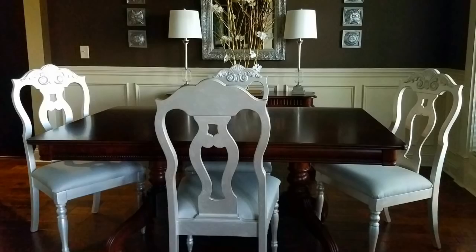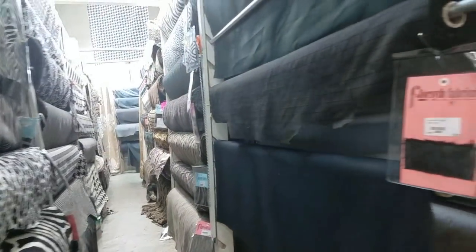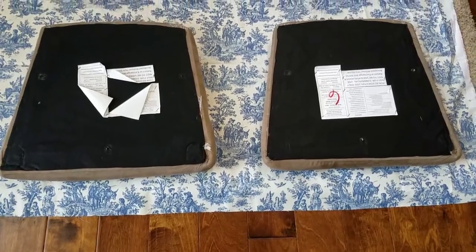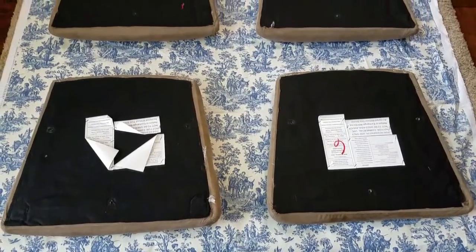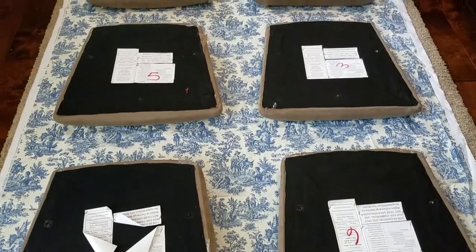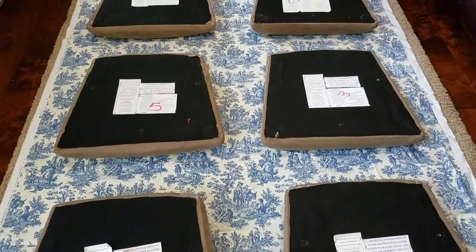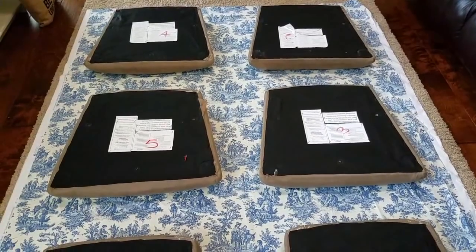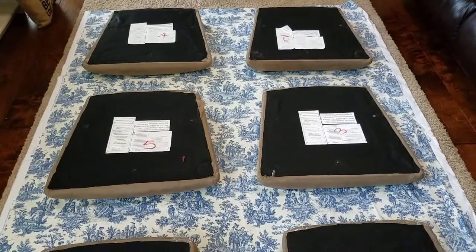So let's say you have this occasionally used dining room. You can pretty much use a lightweight fabric, and that's around the 9,000s when it comes to the double rub test. So if your dining room is only used for special events and holidays, you can get 2 1/4 to 2.5 yards of fabric that measures 54 inches wide to recover 4 to 6 seat cushions. And guys, you will be done just before the holidays. Now, I'm going to show you how to recover these cushions in just a little bit.